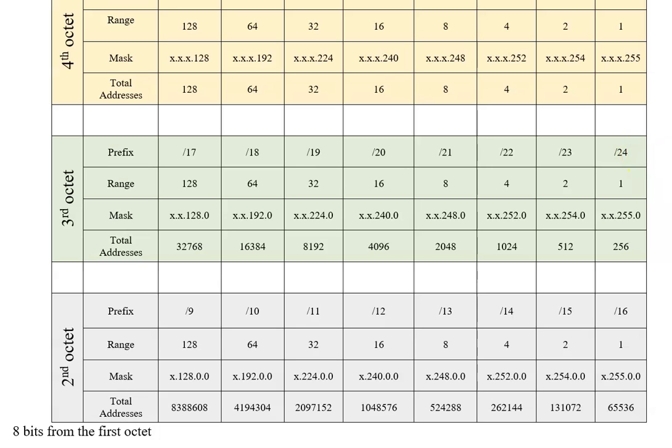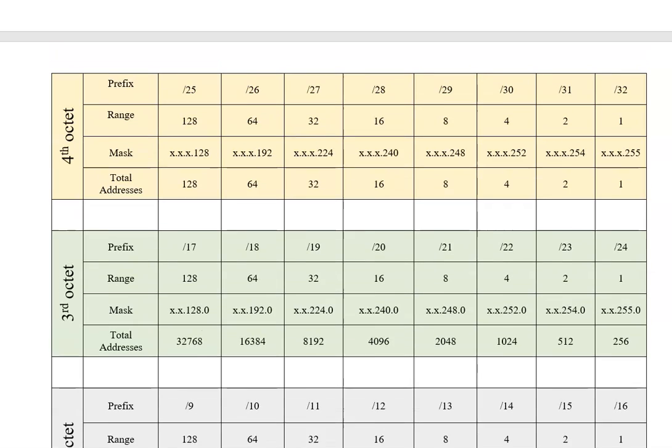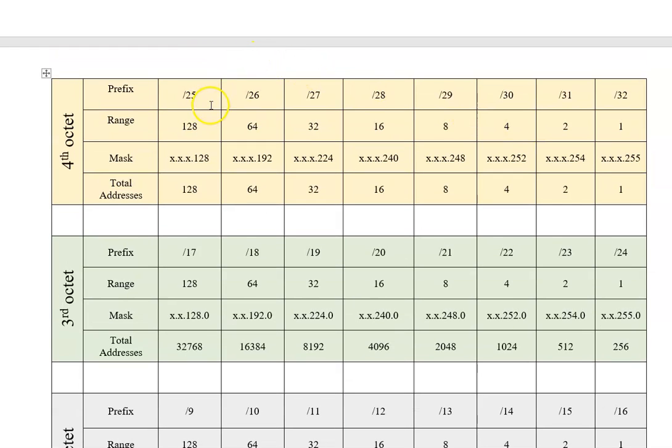Into the fourth octet, we come to prefixes /25 to /32, though recognize that /31 and /32 cannot be used for subnetting. /31 would only have 2 addresses, and since the network and broadcast addresses must be reserved, this prefix would not yield any host addresses.